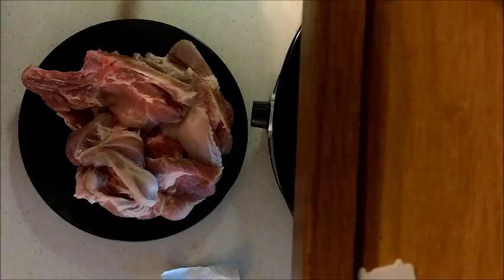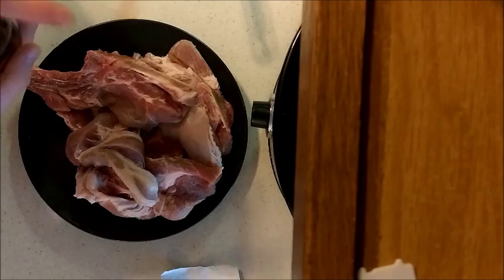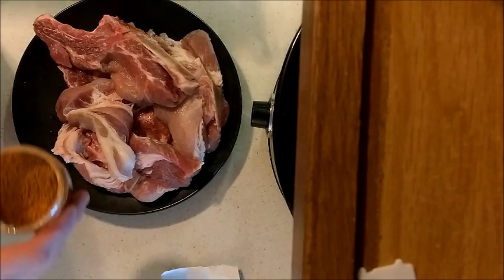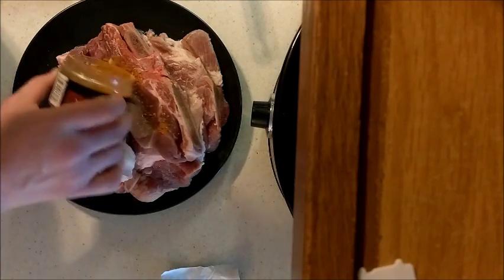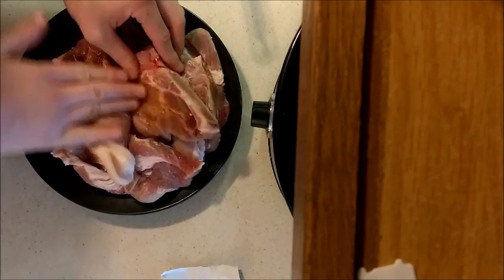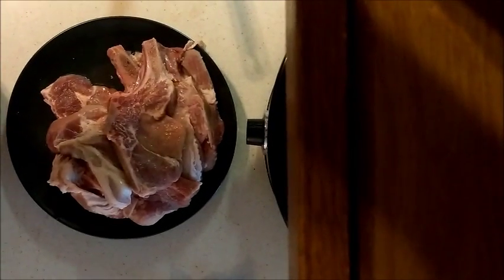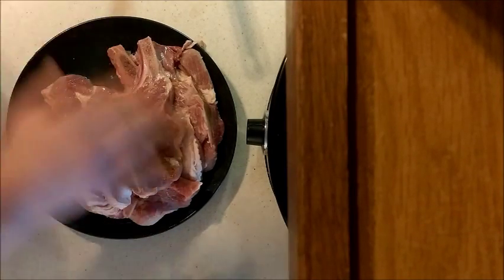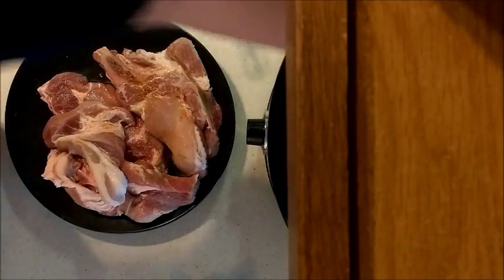Alright, so just like any other barbecue sauce recipe where you want to add something else to it, it's the same exact thing. It's 1 cup barbecue to 1/4 cup of whatever you're adding. So we're going to start out just by rubbing the ribs. Just like so. I'll move that over a little for you guys. Alright. Just like so. And we're going to toss that one into our crock pot.